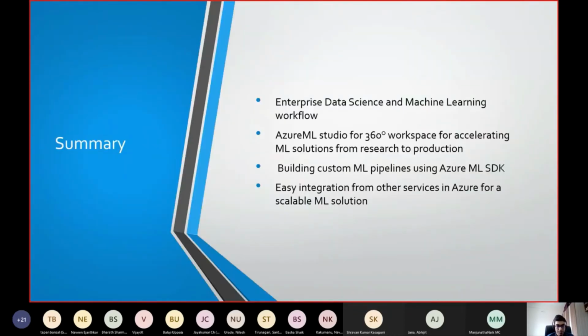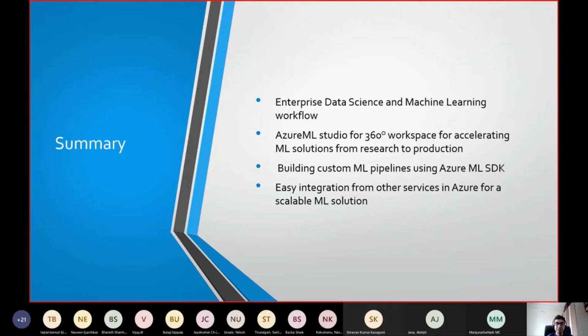So that's mostly it. To summarize, we talked about the enterprise data science and machine learning workflow, and how Azure Machine Learning Studio can come into the picture for building a 360-degree workspace, and the effort required to build that production-level workflow can be really minimized.